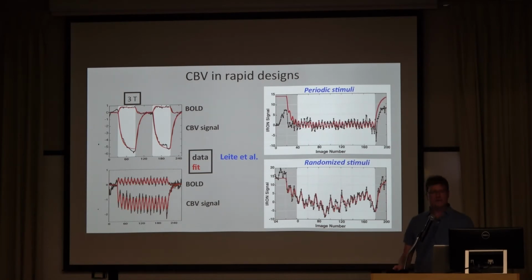But one can imagine giving up something. So here we go with randomized stimuli. It's much more complicated. One can imagine going to periodic stimuli where you give it up, but remember, you're giving up a part which you're not actually detecting, right? In other words, in the BOLD response, it's a smaller part. So maybe just ignore a series about here, and it would be very interesting to see, for instance, if you can modulate the frequency of that, do sort of CMRO2 experiments, and indirectly see if you could see changes in the BOLD CBF ratio, which you could then attribute to CBV. That's sort of one way to approach this.